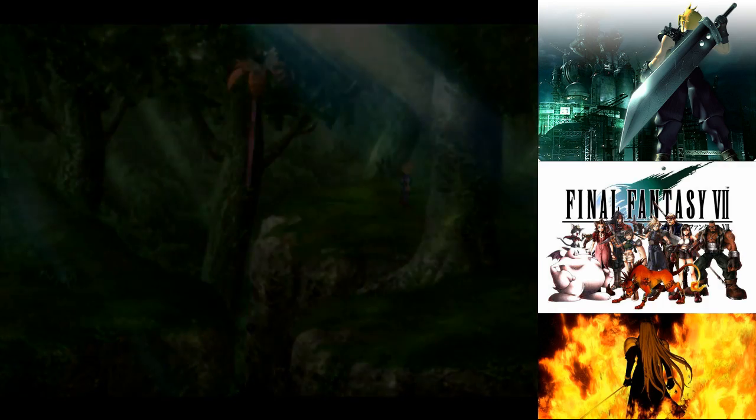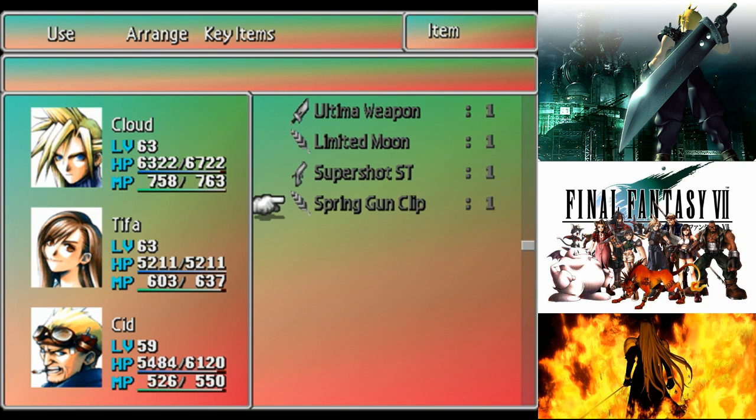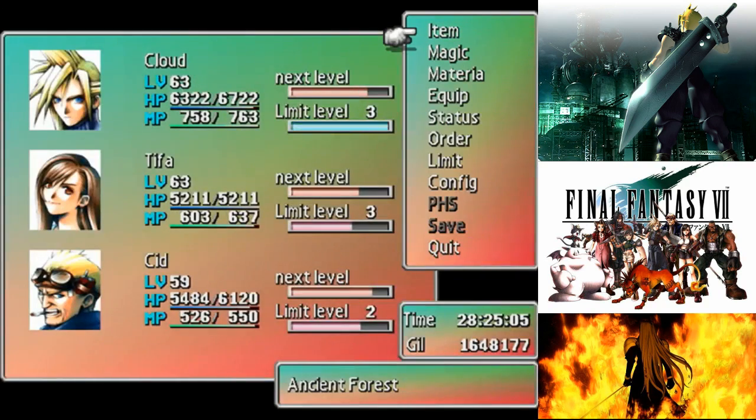The spring gun clip. The spring gun clip? Oh, it's a weapon for Red. How odd.